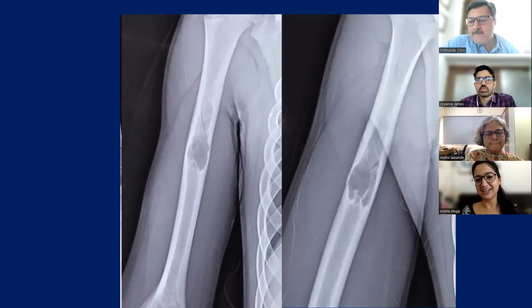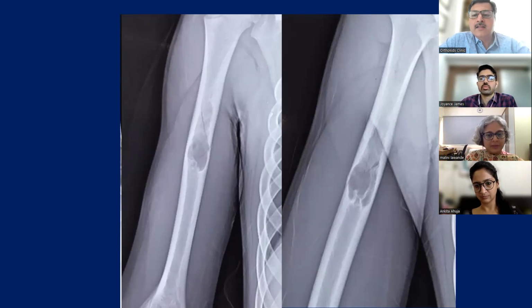What I think is that doing an MRI first, and if you think again in the same lines and not any other lines, then a skeletal survey. Right, Malini, do you have anything to add to this? No, I would agree. I would say that an MR first would be a better idea rather than getting a whole skeletal survey.